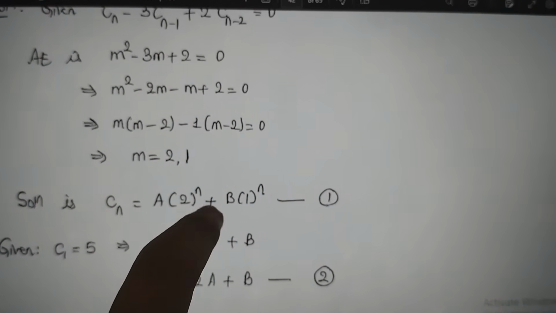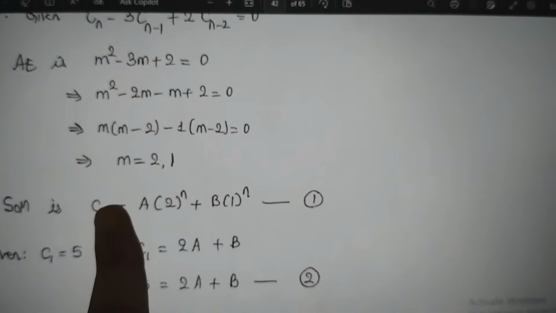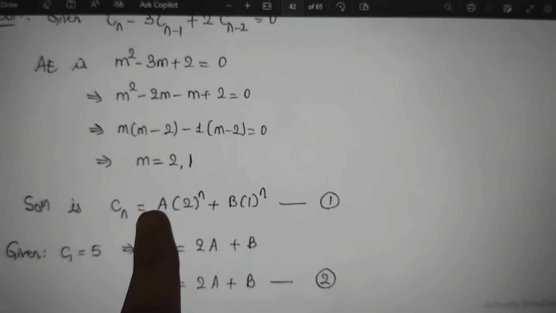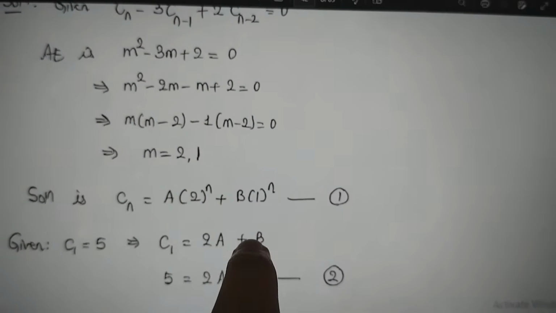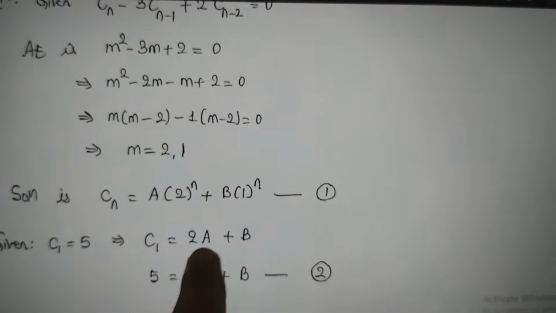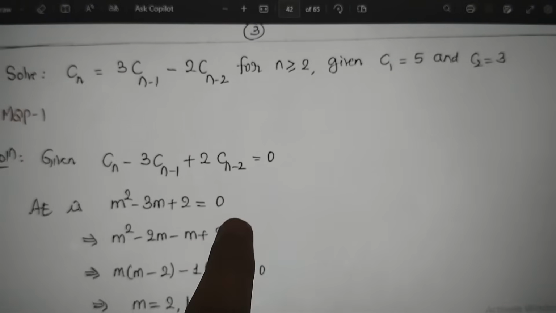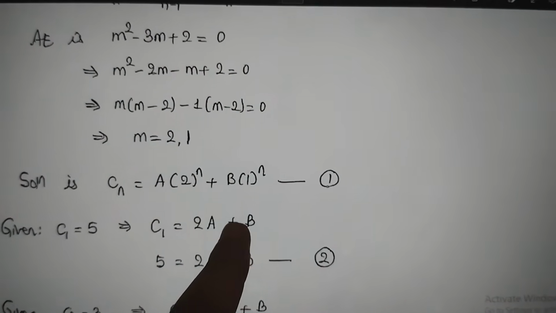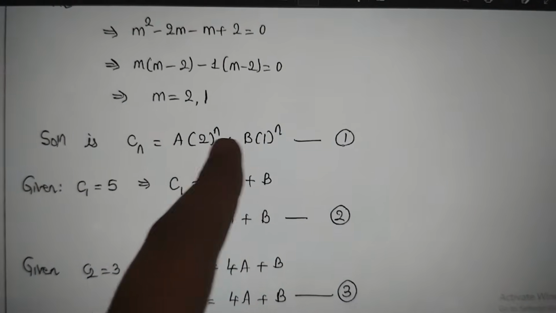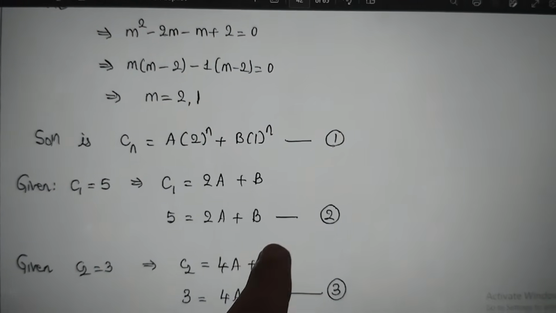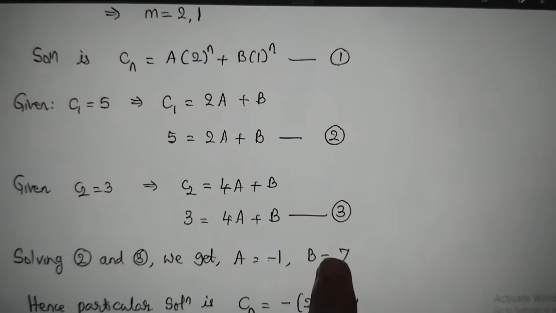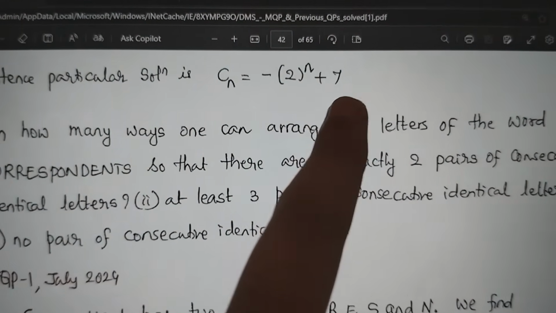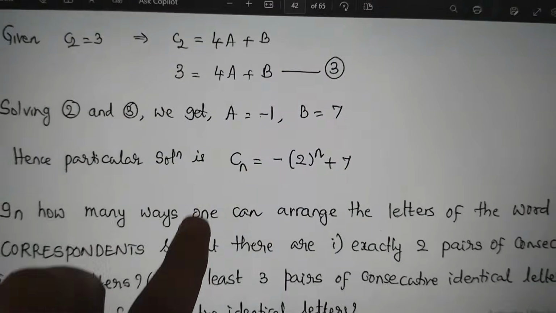Then this kind of question they'll ask, where every question we have to express in terms of a times 2 to the power of n plus b times something to the power of n. Now this m value is 2 here. You have to express it in such a way that a, that number to the power of n, plus b, that number to the power of n, and they'll give 2 equations actually, and their values will be given. Now take it as 2a plus b, and for the second one you take double because power n is there, so 4a plus b. Once you substitute all the values, we will get some answer that you have to write in terms of 2 to the power of something plus that answer what you get.